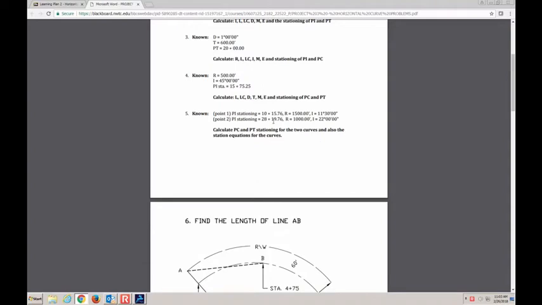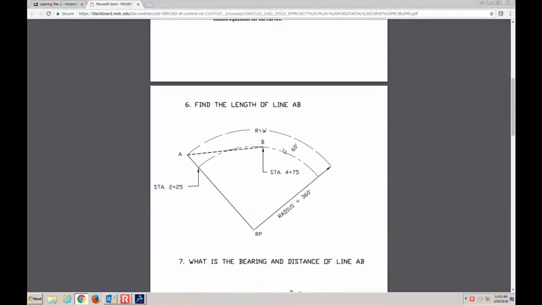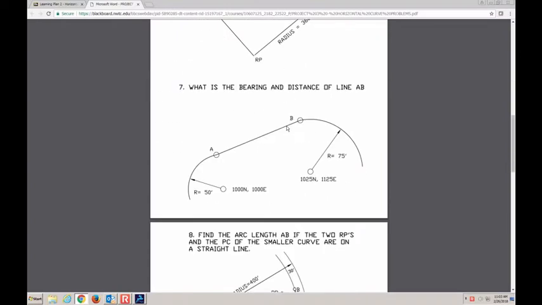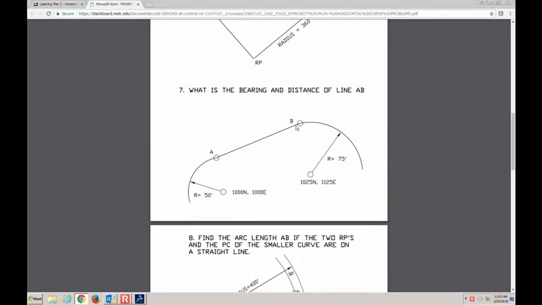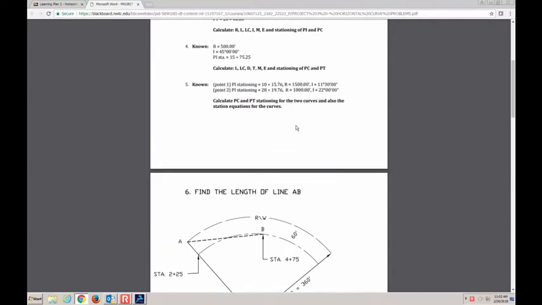I'm just showing it here so you know that this is the one we're going to tackle. And then after that, we're going to hit one similar to number 6 and one similar to number 7. Okay? On the homework.